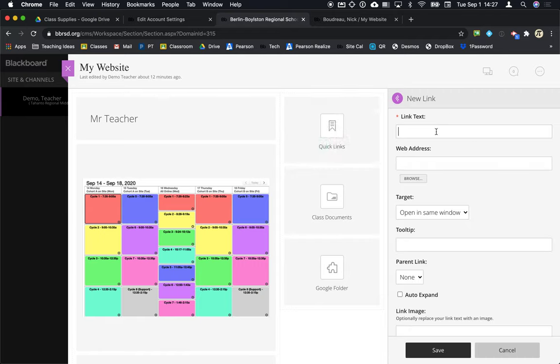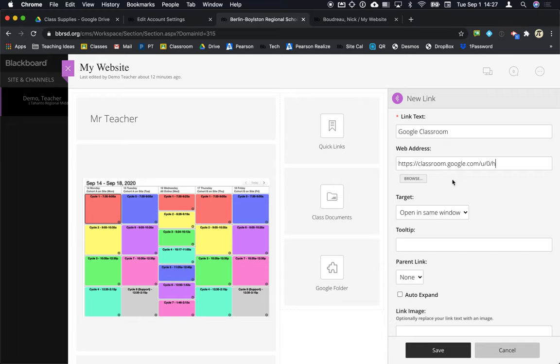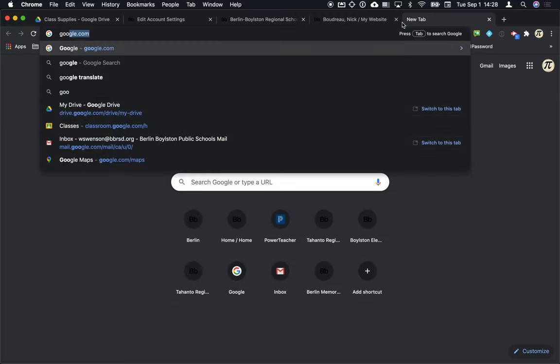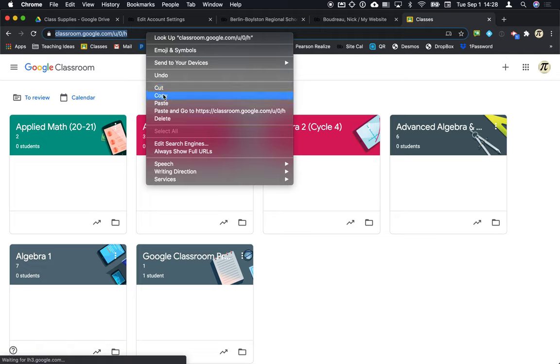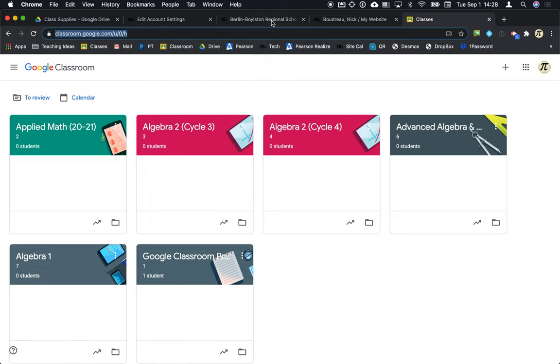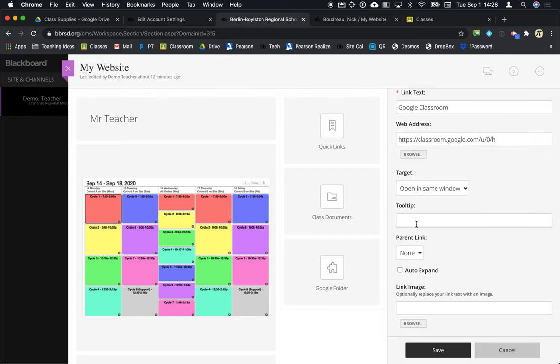This little tray here, it says link text. So I want a Google Classroom link, and where's it going to take me? So here I have to enter the web address, and you can just get the URL and paste that in. How did I do that? If you really want to see how one does that, you can say classroom.google like so, and you can just highlight up there, right-click, get the copy button like so, come back over to here, and then do paste or control or command V, and then that's all you need. Nothing else. You can ignore the rest of the stuff.